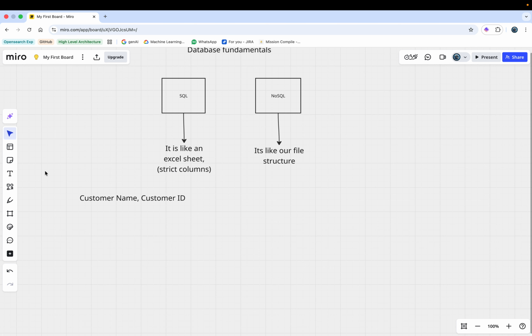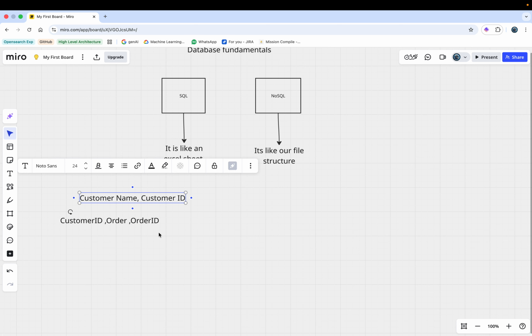In a similar way, we have one more table which has customer ID, order, and order ID. Don't get confused: the first table has two columns, and this one has three.